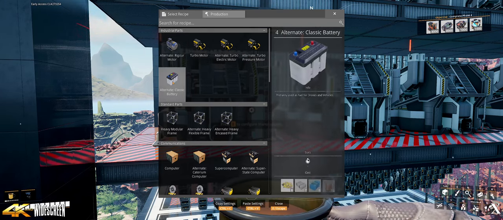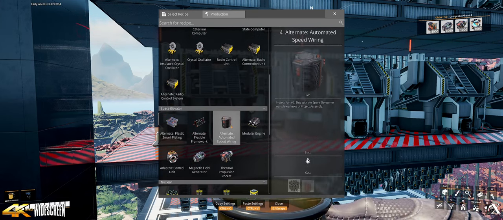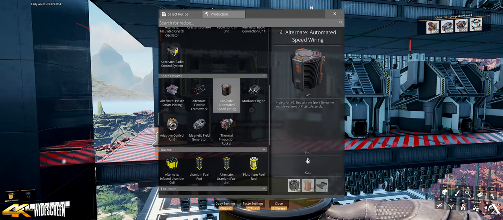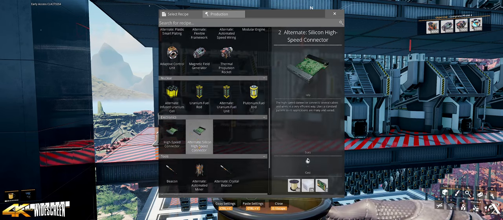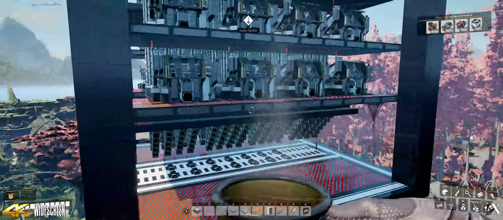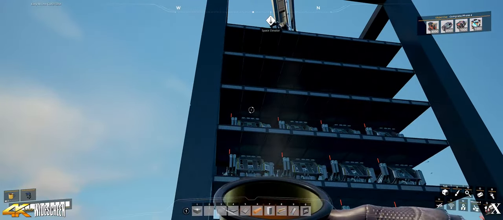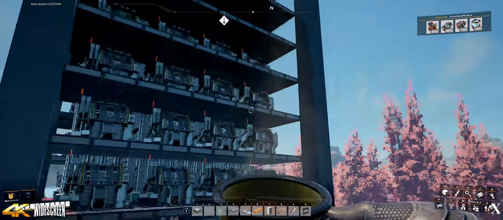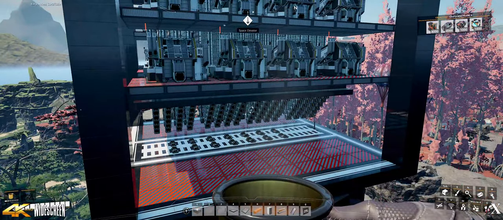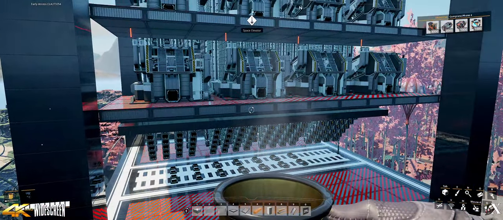So we got 1, 2, 3, 4, 5, 6, 7. Well, yeah, 8, 9, 10, 11, because these are about to be made there. 12. That's it. So we got 12 being made, or 12 that we want to be made. And then, of course, we have 1, 2, 3, 4, 5, 6 floors. 6 times 4, 24 times 2, 48 manufacturers. 48. Why? Why did I do that to myself?